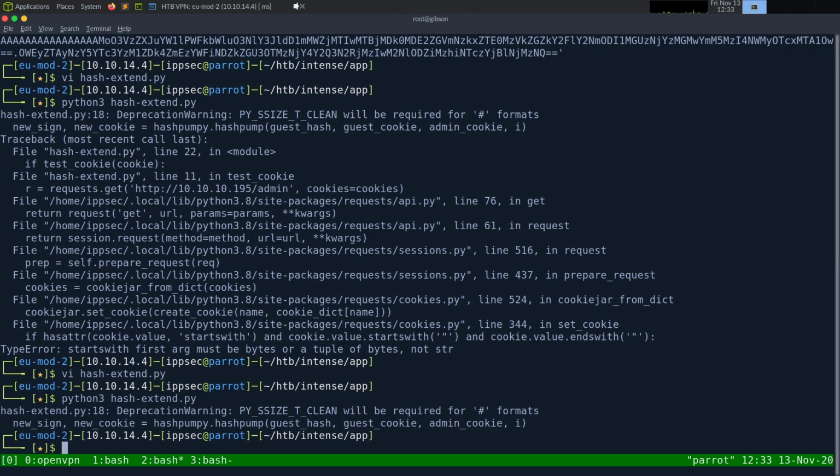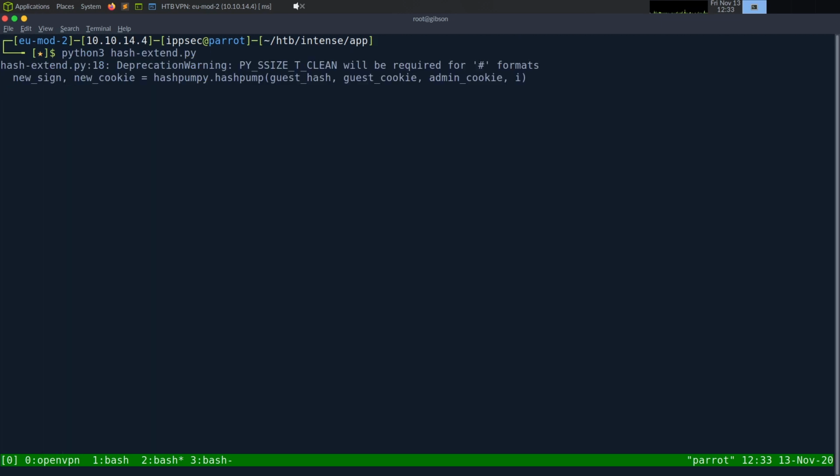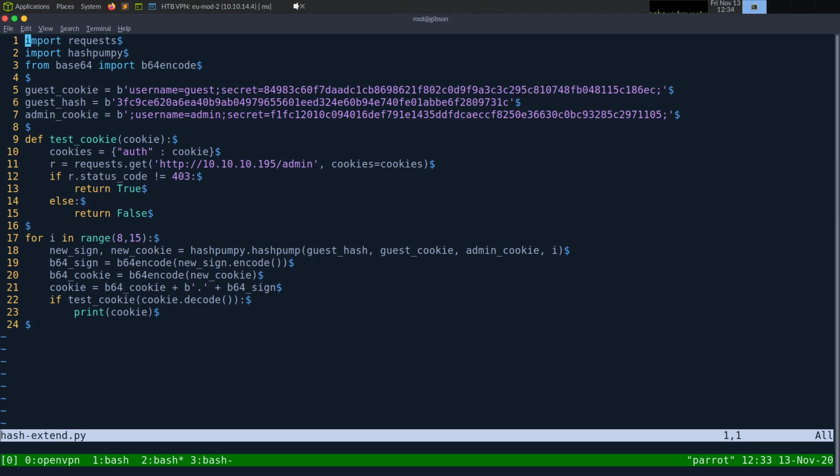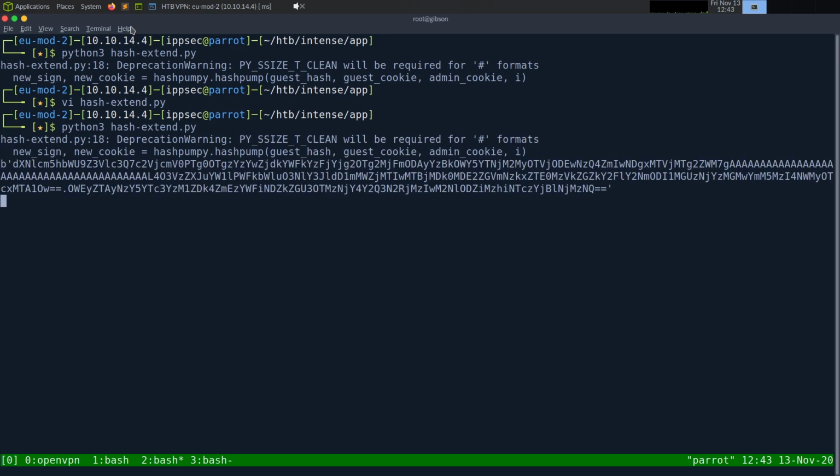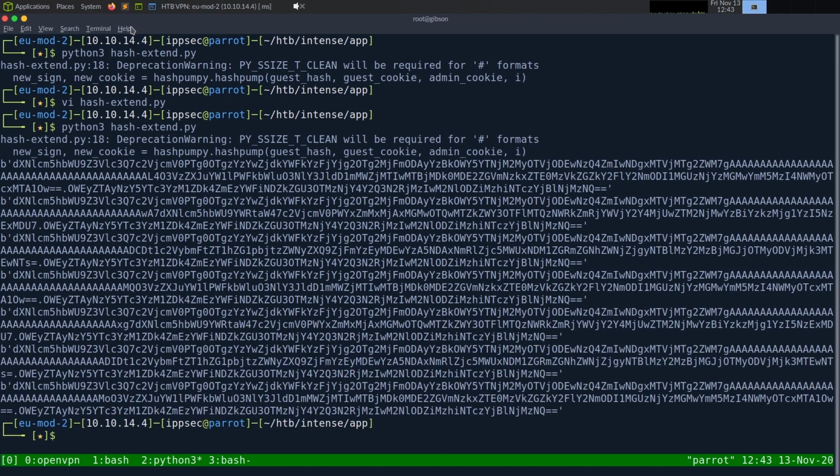And we didn't get anything. So we did something incorrectly. So everything returned with an error. I'm going to print the cookie here. And we're going to see what the cookie looks like. And it looks fine.